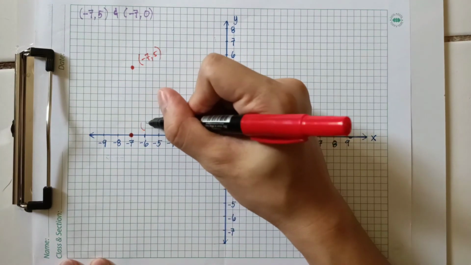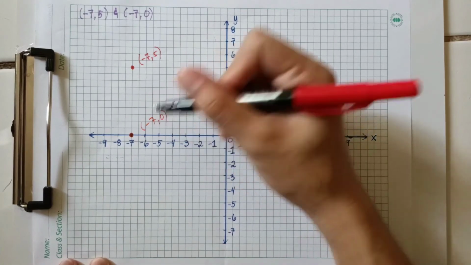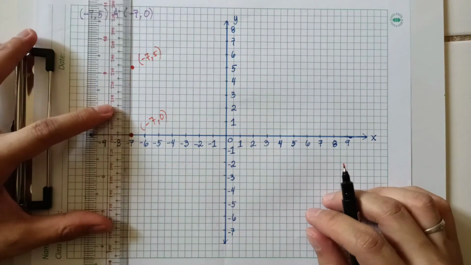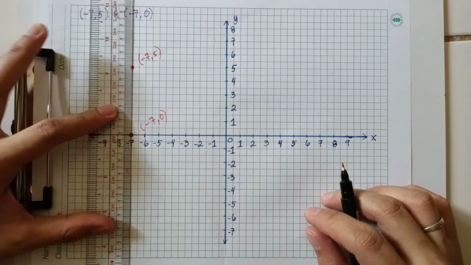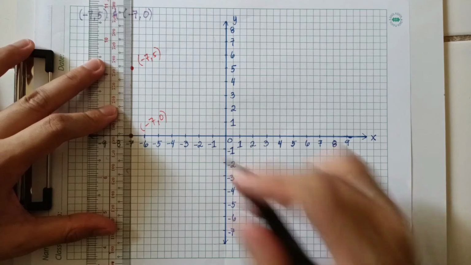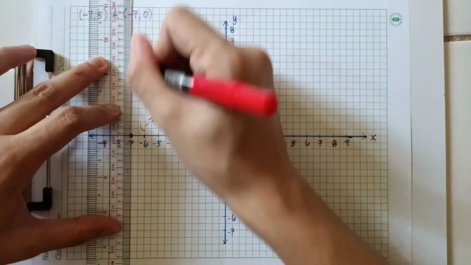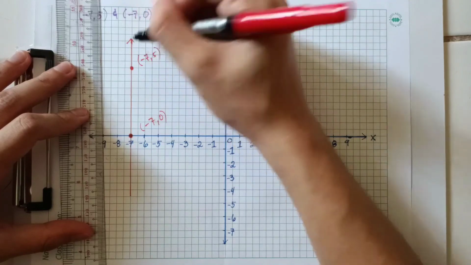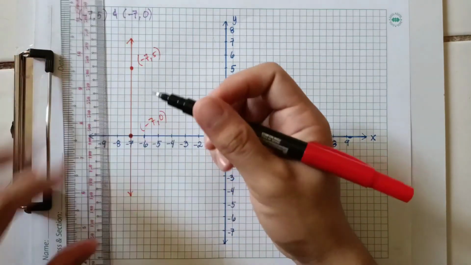So, may nakalimutan pa tayo. Of course, meron pa. Negative 7, 0. Don't forget to label the points. And then, after that, ayan. So, gagawin natin, i-connect mo lang yung dalawang points. And then, you have already the graph for this linear equation. Ayan. So, this is our answer for number 1.